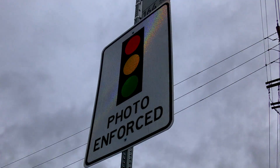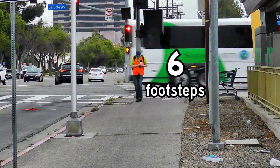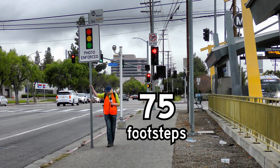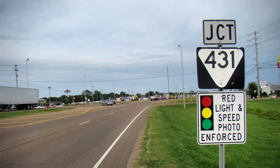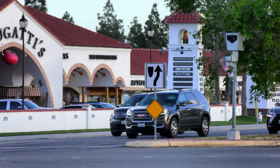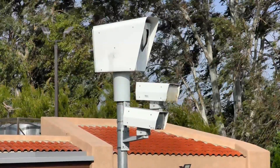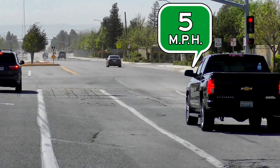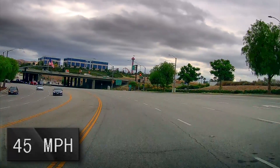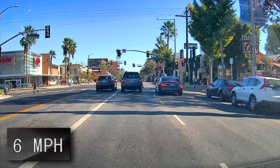Drivers do get a heads up. The amount of warning you get depends on your state. Here in the San Fernando Valley of California, that would be about 75 feet — kind of stingy compared to this one in Tennessee: 800 feet before the intersection. Now the loops detect every car, even the ones stopping for the red light, and we don't want the camera taking pictures of those cars. So engineers set a cutoff called the trigger speed — 10 to 15 miles an hour — which would vary according to the layout of the road and the speed limit. Drivers stopping on an expressway are going to register a much faster speed than people stopping downtown.